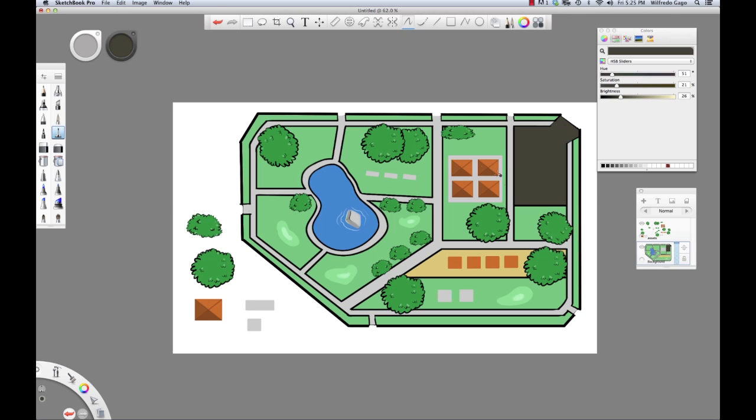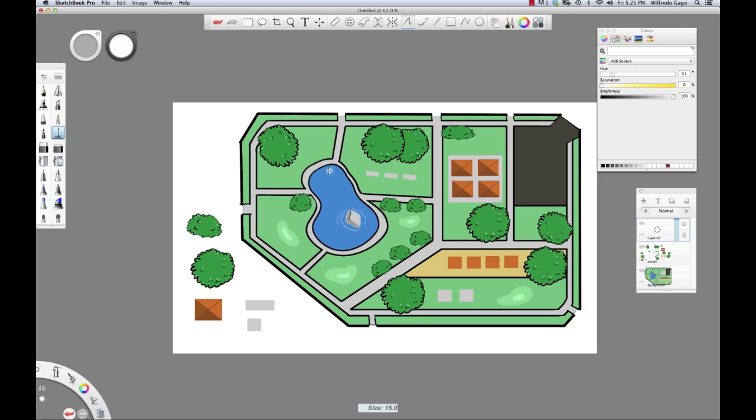And lastly, what I want to do is something a little special. I'm going to create a new layer on top with the plus icon here, and I'm going to just create a bit of translucency in our pond, and I'm going to do that by selecting white, and I'm just going to paint the shape in here with my felt tip marker right on top. And right now it's opaque and it just looks pure white.